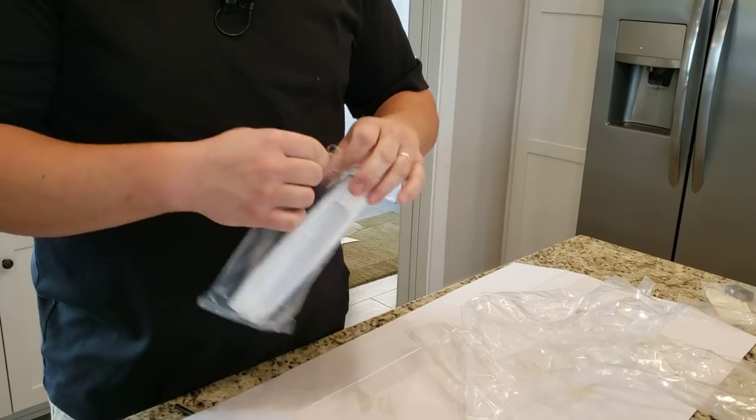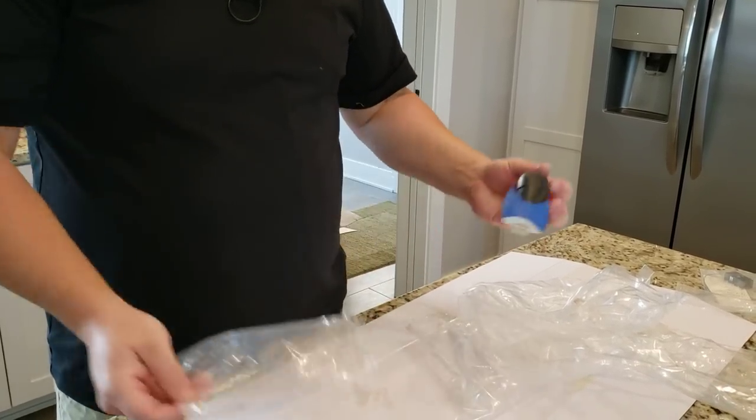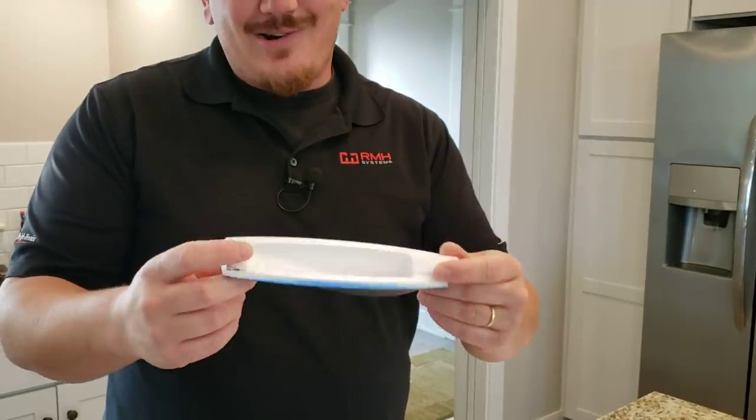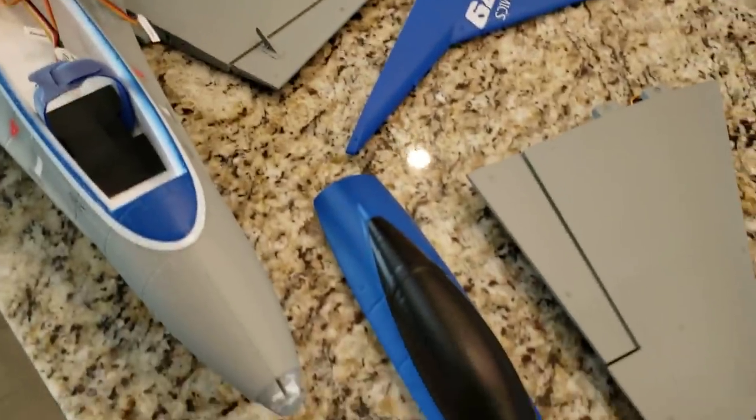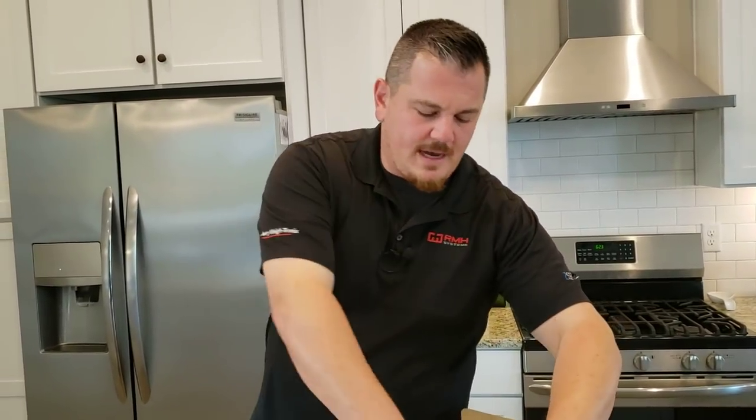Okay. We've had pretty good luck with the Eachine though in the past. I don't know why they did the General Dynamics paint job though. I think it's kind of lame if you ask me. I love the gray and I love the finish, but then that just comes back to a preference issue. I know somebody probably gets a real kick out of it, like the people that were involved in that build.